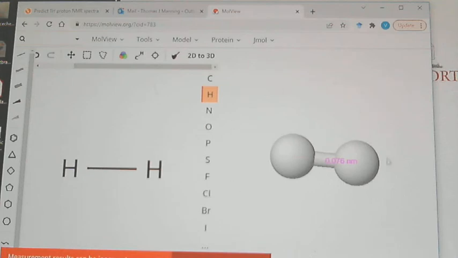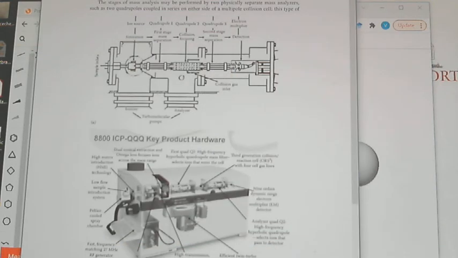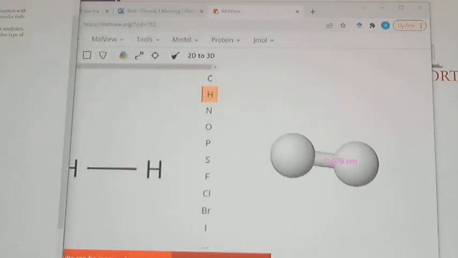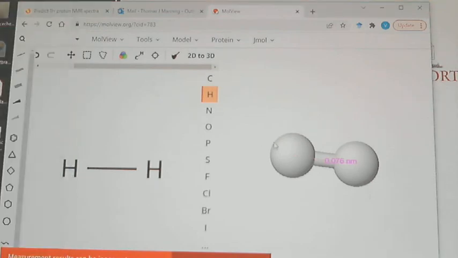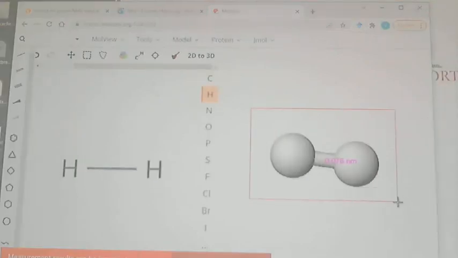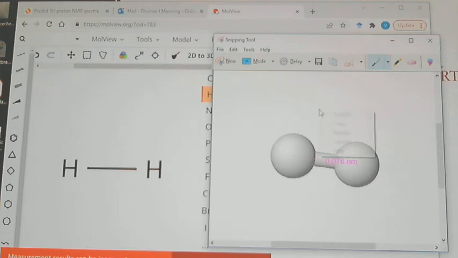Now when you copy this over to your report, one thing is you can change the color of the background if you play around up here. I would leave it at white, because when you put this into your report and you print it, you don't want a red or green background, because you might not be able to see the molecule and it would also kill your printer cartridge. What I typically do is I use Snip. Most computers have Snip, S-N-I-P, on them, and then go to New and just do like that. Take it over to your program, copy it, and then paste it into your Word file along with that.